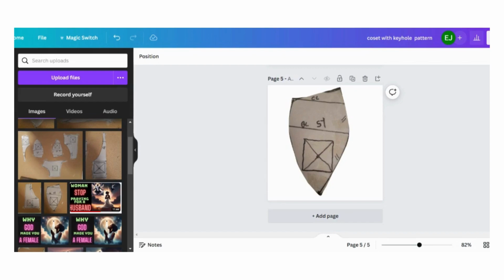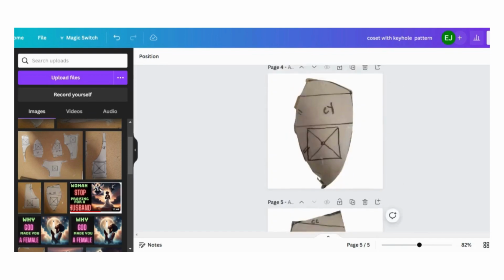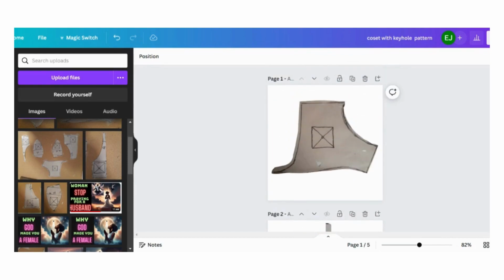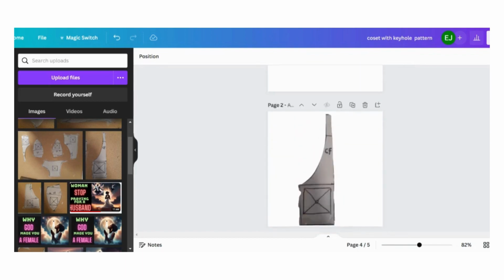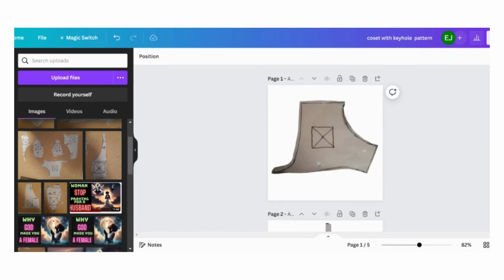and upload the patterns onto Pattern Maker Pro individually. So as I said, these are the patterns, and I'm going to upload them individually onto Pattern Maker Pro. You cannot use this feature with Canva if you do not have a pro account. That is why I said, if you do not wish to have a pro account with Canva, you can always use any other software that you know of to remove the background. Just remove the background so it shows only the pattern itself.